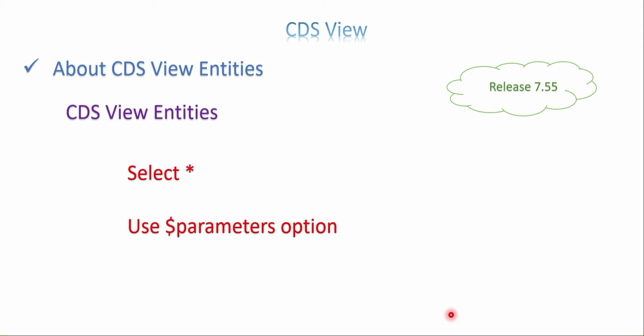Okay, one difference. In the where condition, normally if you want to use an input parameter, we use a colon operator to represent the input variable, meaning the input parameter of your CDS view. But in CDS view entities, instead of the colon, you have to use the word $parameters dot, and then whatever input parameter you mentioned in the view, you have to use it here. So these are a few changes.